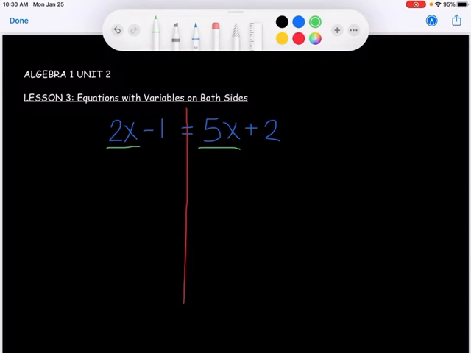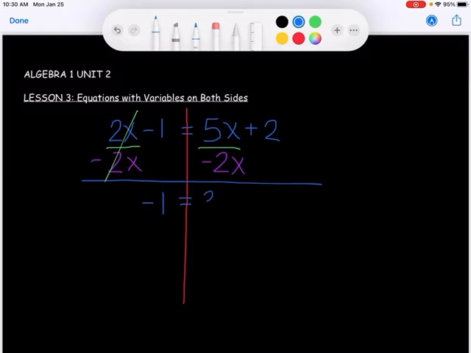So if I move the 2x over, which I'd have to subtract because it's positive, if I subtract 2x from 5x, I'm going to get a positive 3. But if I decide to move 5x to the left side, I'd have to subtract it. 2x minus 5x is going to give me a negative 3. So I prefer to do the positive way, which is to subtract the 2x. So I'm going to subtract 2x from both sides so that I can combine those like variables. So these 2x's cancel. I can bring down this negative 1 equals, 5x minus 2x is 3x, and we also still have that plus 2 to bring down.